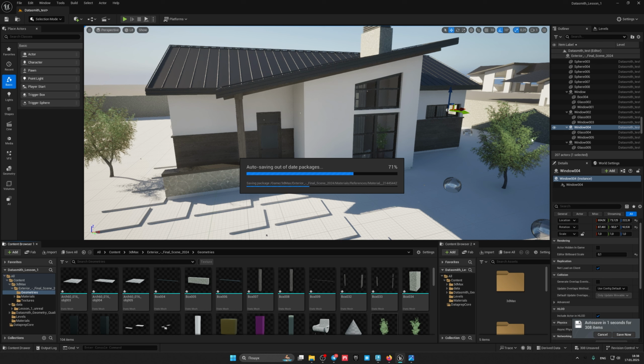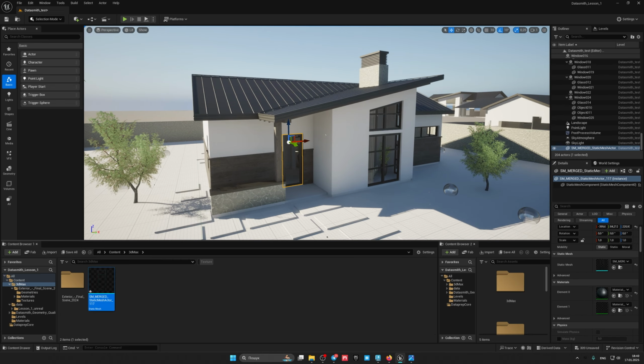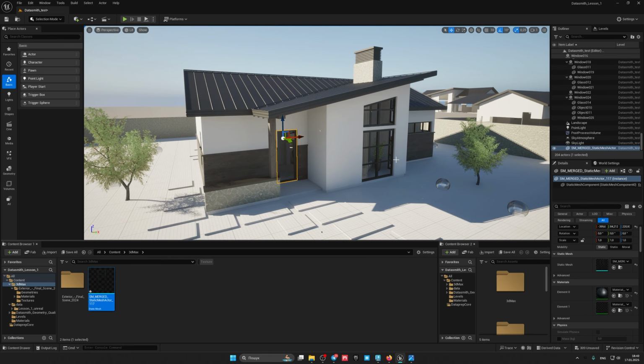Later, I will show how we will properly work with our geometry in Unreal, and this will be more correct and easier for Unreal to calculate everything. These are the nuances we have when working with Datasmith. This is how easily you can transfer your scene from 3ds Max to Unreal Engine using Datasmith. Now, you can proceed to materials and lighting, which we will discuss in the next videos.